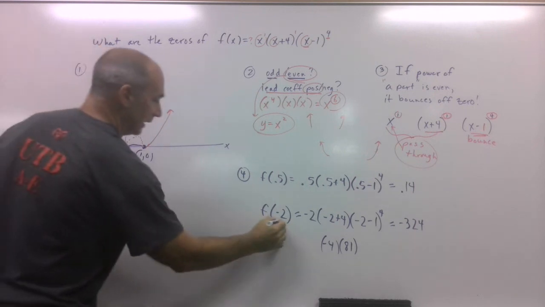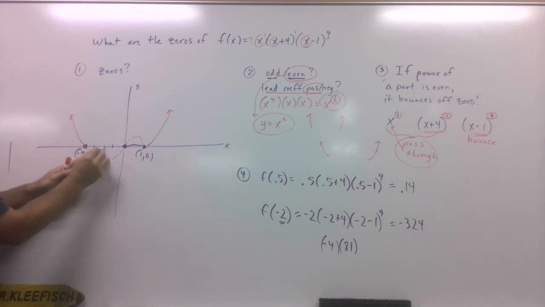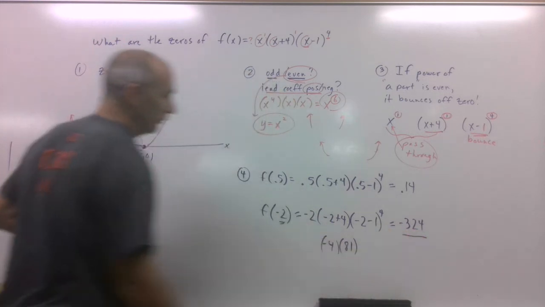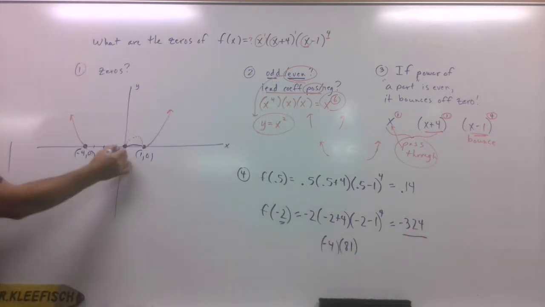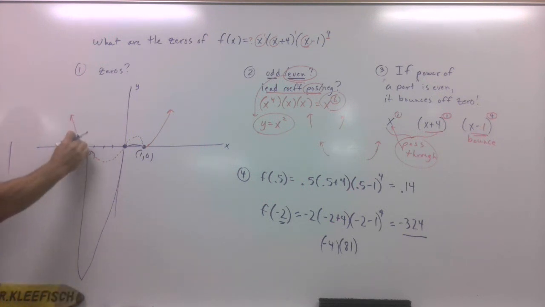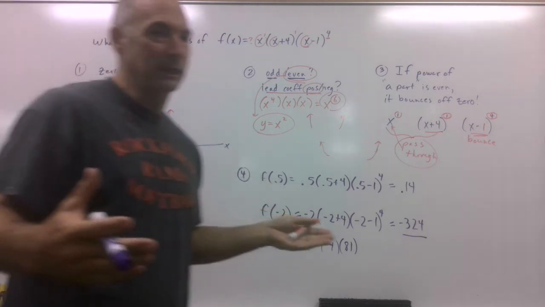Then I plugged in -2, because that's the halfway point from 0 to -4. I'm plugging in x as -2. And I did the math, and I got a really, really low number. We're not going to be able to fit this on here. So I'll just go way down here and then up. So probably that one's not accurate. It probably goes up like that. And good drawing? No. Get the general idea?